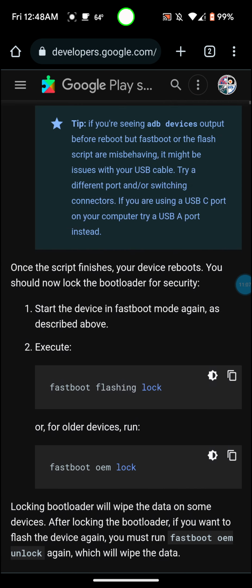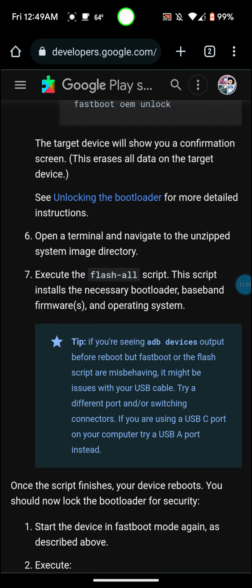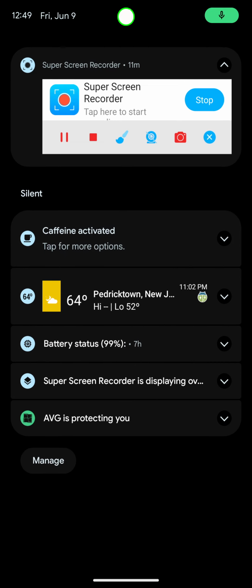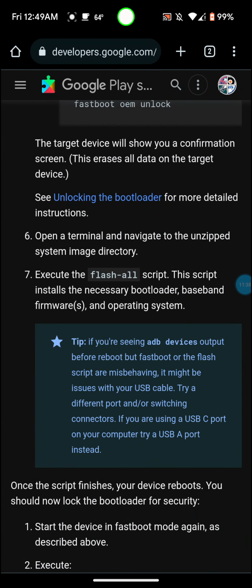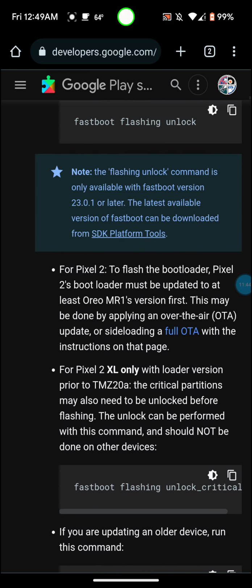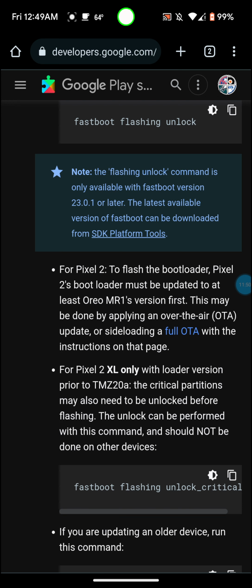I mean, that's not a good thing when Google is behind Samsung, behind OnePlus, behind Motorola. The list can keep going on and on. And Google is the one that actually makes Android. So it's Google software, and they're lagging behind. I mean, look, it's June 9th, and we still don't have the latest security patches or the feature drop. And it's going on 9 days after May. I mean, that's just ridiculous.